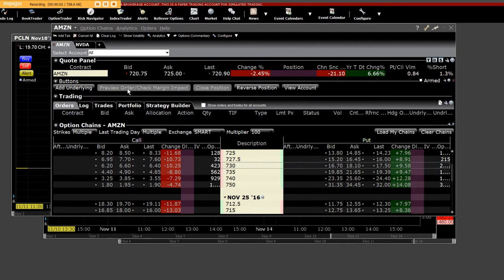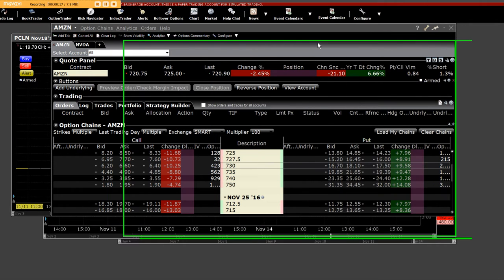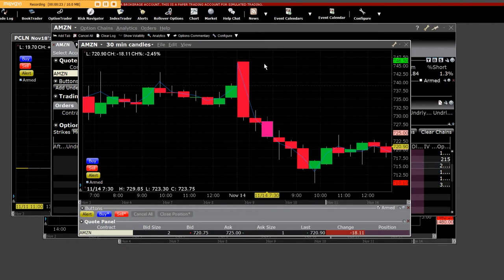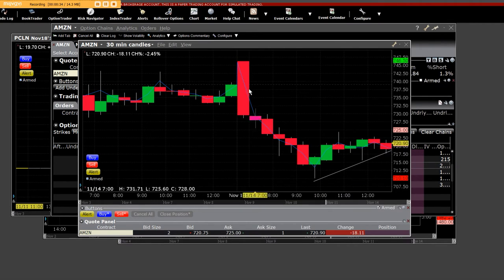Good afternoon everybody. Today Amazon was the trade on the put side of the market — Amazon tanked like a lead rock. I'm going to show the actual chart on an intraday level today, and we've done these trades last week. We can see up here at the $746 area, we went straight down to the $710 area, and then we managed to come up 10 points off the low. We've been shorting Amazon all the way up there at $790, and we continue to do the put side today.